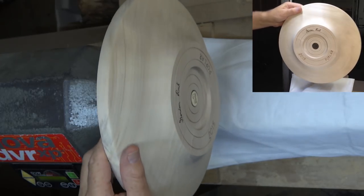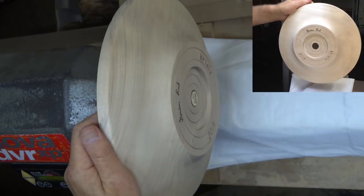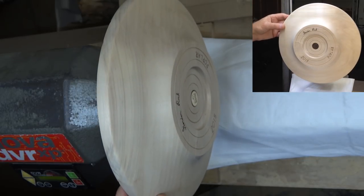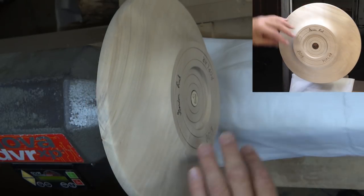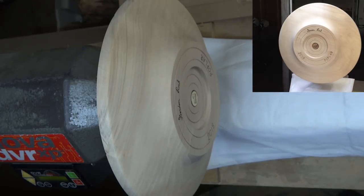But before I do, I'm going to put a couple coats of sanding sealer on here, and then I'm going to use Minwax wipe-on poly for the finish. Once I get this reversed and do the top of this, I do not want to have to reverse it again to finish this. So when I'm done, I'll be finished this side.